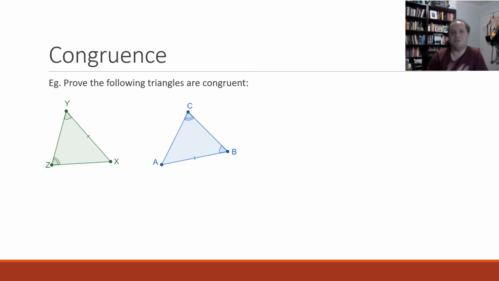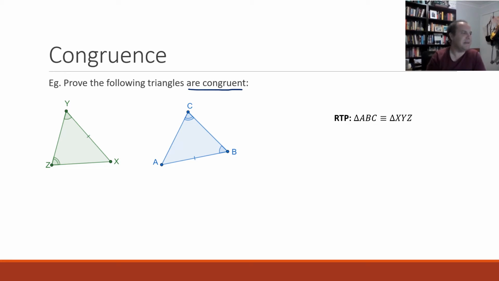Alright, so students, let's use what we understand of proof now to go through an example. We'll start off with a simple one, then do one that's a little bit trickier in our next slide. What we have to do in this example is prove that the following triangles are congruent. So we've got our two triangles here, XYZ and ABC. All we are required to prove is that triangles ABC and XYZ are congruent. Now remember, with our notation and our lettering, A and X should correspond.